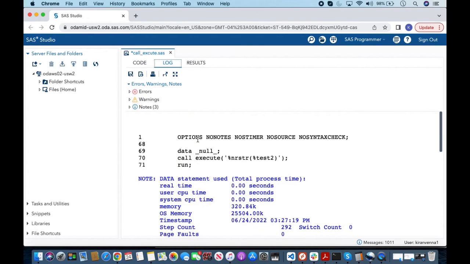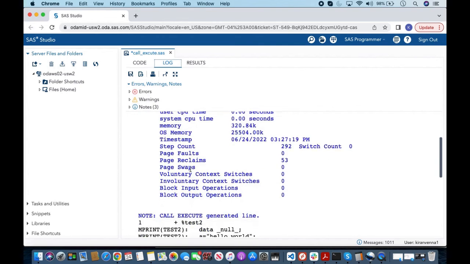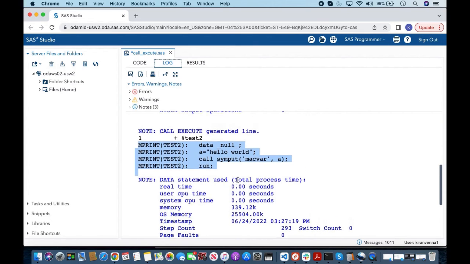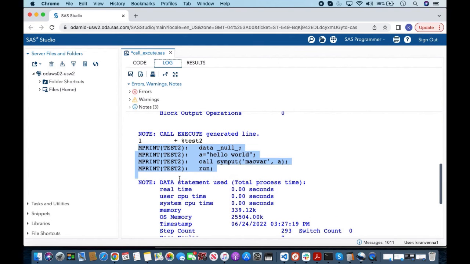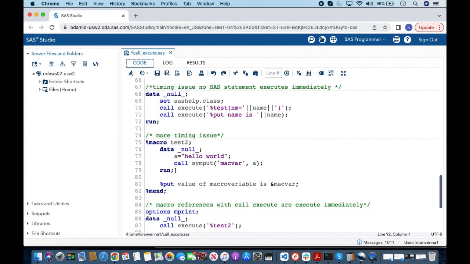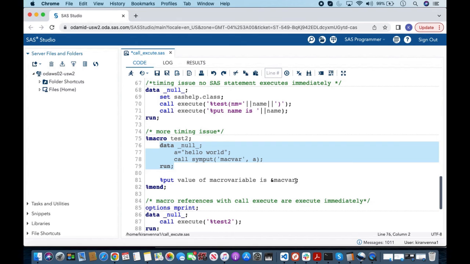In here you can see that nothing has happened before the data step is completed, but after the data step the macro gets executed, and everything gets executed in the order it was there in the macro. First this gets executed, then this gets executed.